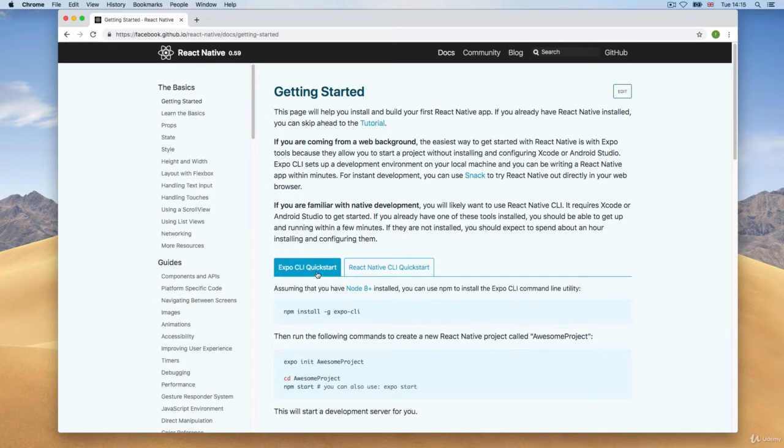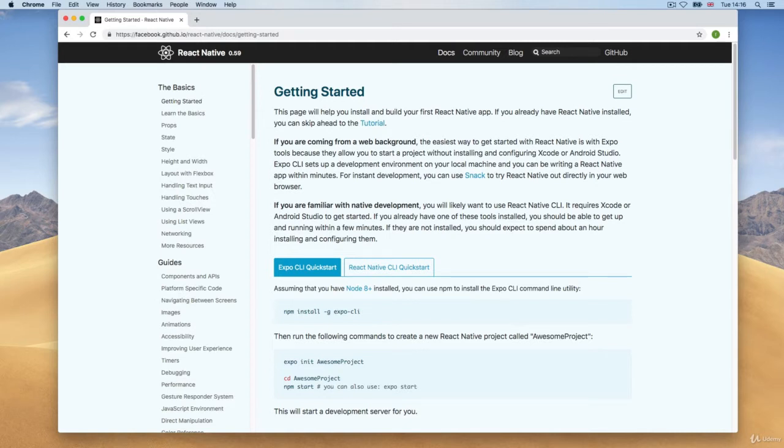Expo gives you a very quick start. You download the tool, you run it, and that's it. Very cool stuff. You don't even need to install a real simulator to see the application. Everything happens with Expo, which simulates the code and the project in a running application. But the downside is that when you run this application, it's kind of using an iframe. It's not running a real application on a real operating system of a phone. Everything is just a simulation.